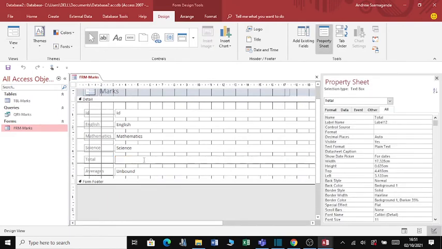Total. What you do, you just put equals in this text box. This is very simple. Just put equals. The first subject is English, plus the next subject is mathematics, and then the last subject is science.